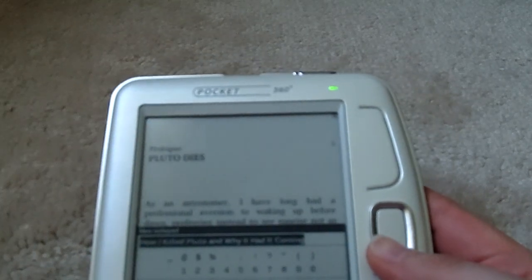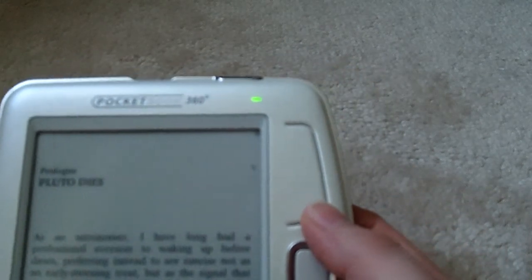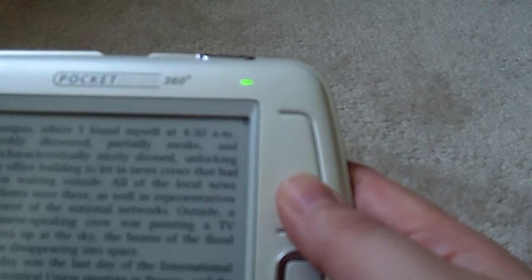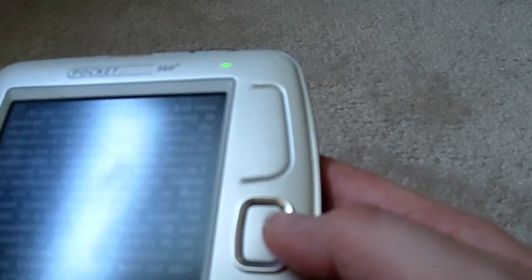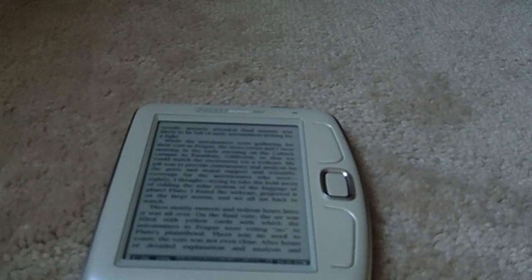The other thing you'll notice is, and I don't know if you can hear it, the buttons on this device are very clicky. Some people care about this. I don't. But here, I'll see if you can kind of hear. Yeah, there is a noticeable sound. Doesn't bother me. You do have to noticeably kind of press the buttons. Again, that doesn't bother me. If you wanted something where you pressed a little bit less firmly, like my mother did, then maybe the Sony PRS would be a better option. Their buttons are a little bit more sensitive, a little bit softer. For me, this was perfect, so that's what I got.